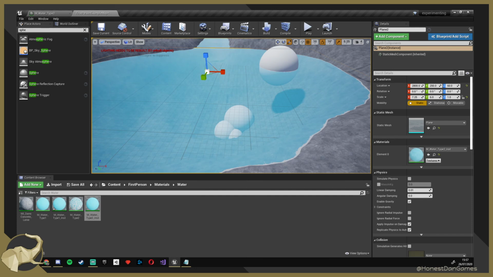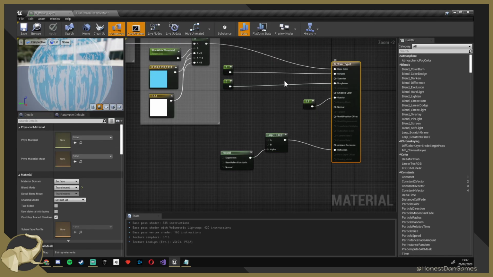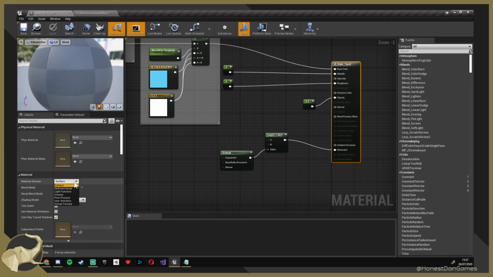Right there. If you go into the material node graph and look at the shading model for your water, it's single layer shader model. Have we just put it in preparation for the big water system overhaul? Right, okay, let's have a look. You're saying if I go into here and I click on the material domain?